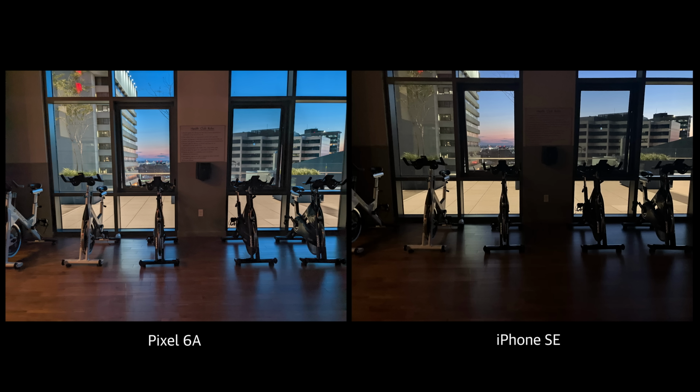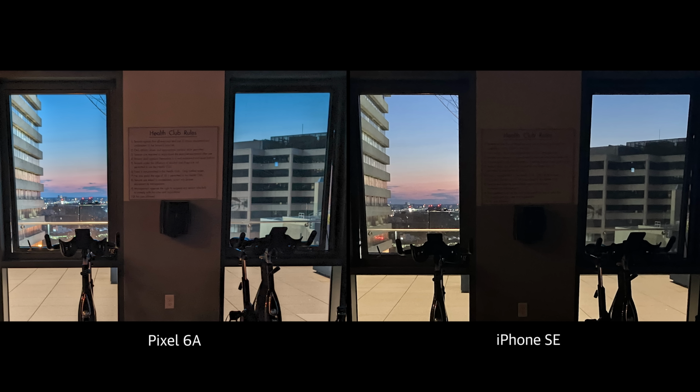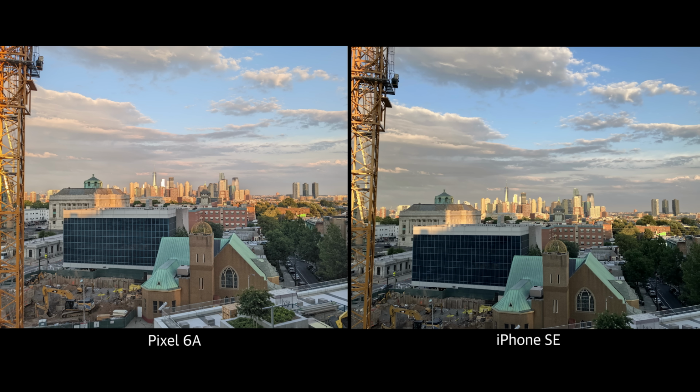The stationary bicycles in an exercise room at night were clearer in shots from the Pixel 6a than those from the iPhone SE, and I could even read the words on a sign in Google's version. Apple's decision to cut the night mode on its budget phone puts it at a real disadvantage here. Compared to the iPhone SE, the Pixel 6a's pictures tended to have lower contrast and less saturated colors. Apple also produces better dynamic range, and it was hard to pick my favorite images between the two.